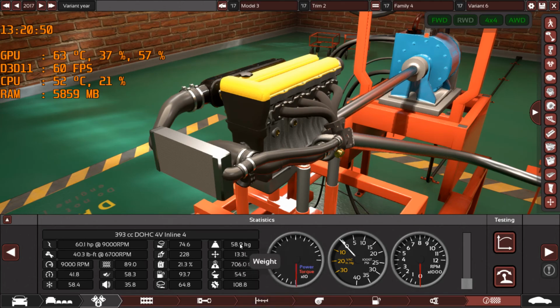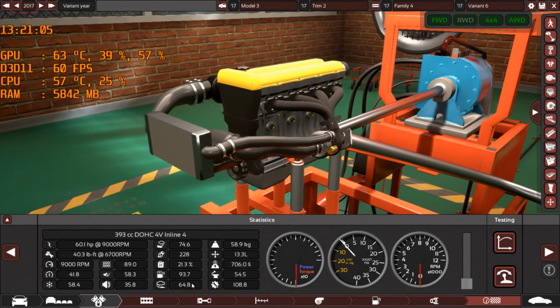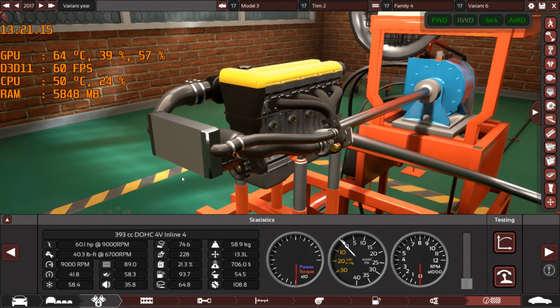The weight, no weight at all, 50 kilograms. Any bodybuilder will lift it with one arm only. The fuel economy, it's perfect for its profile. This is a performance engine. It's not a stupid economy engine. And the smoothness, it's smooth as butter. And let's see, the throttle response is also good. 9000 RPM, you can rev it, no problem.